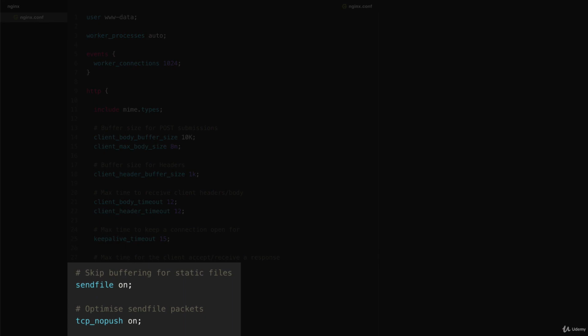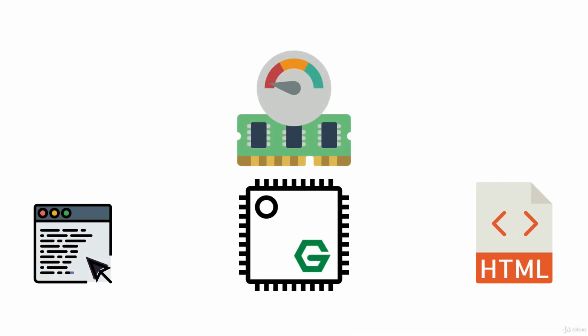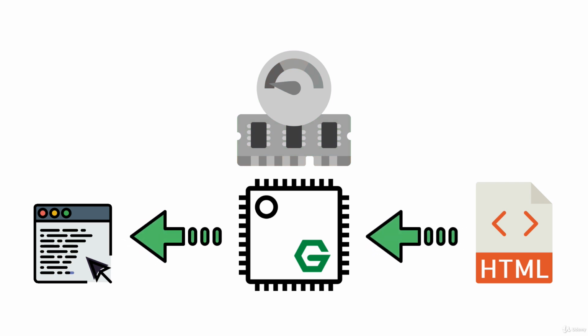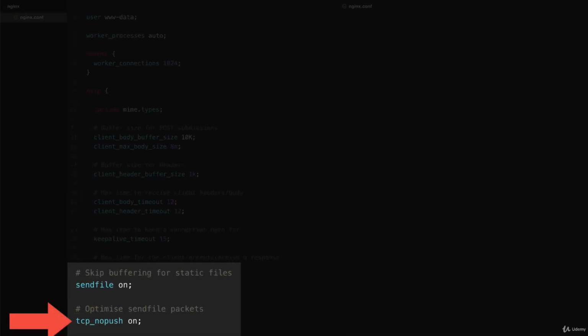The last two directives I have here are somewhat unique, and for the vast majority of web servers will provide a decent increase in performance. Send file, meaning when sending a client data from disk, so typically a static file like an image, etc., don't use a buffer. Read that data from the disk and write it directly to the response, with TCP no push enabling Nginx to optimize the size of those data packets being sent to the client. Two very simple but incredibly valuable directives that will especially help optimize sites with a large number of static resources.